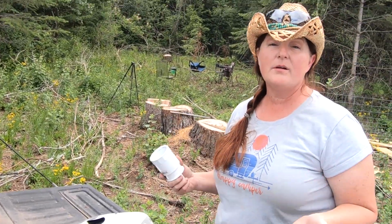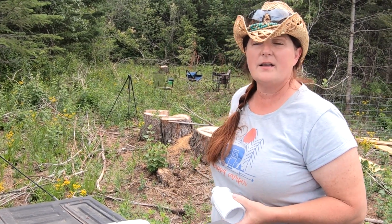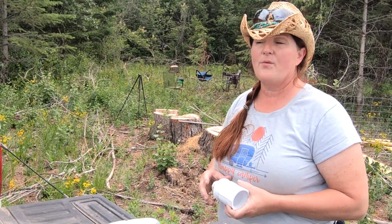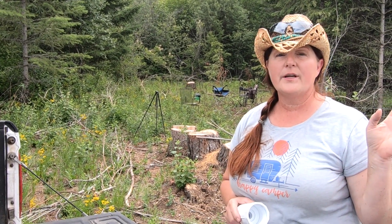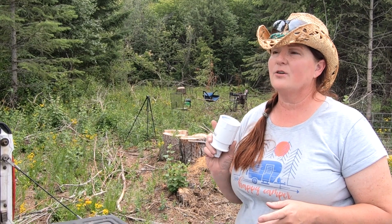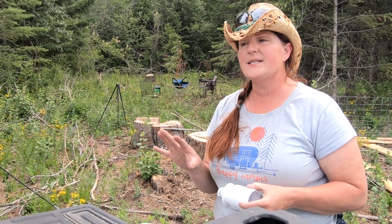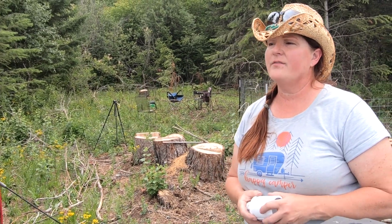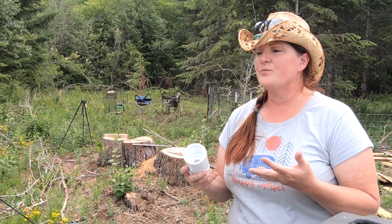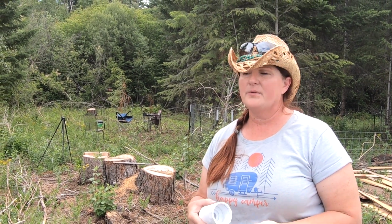For those of you that have not been following the journey, I do not have a well yet on the property. So I'm hauling all of my water. And we scored these tanks for free from a farmer over in Eastern Washington that grows soybeans and stuff like that. And this blue that you see inside these is a fungus seed treatment, fungicide seed treatment. I'm reading it right off the thing. They spray their fields so that the seeds don't get fungus on them and they will grow. So this will be fine to have on my garden. It's not ideal, but I'm not going to be able to rinse these out.